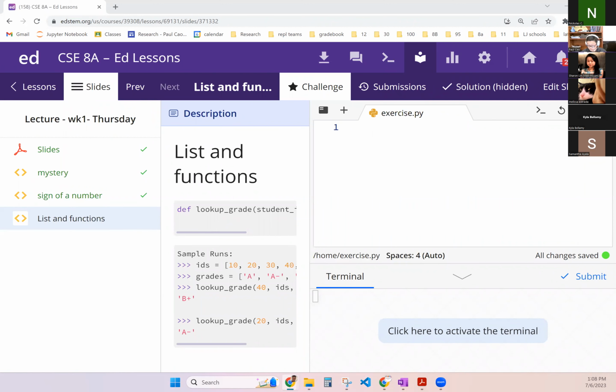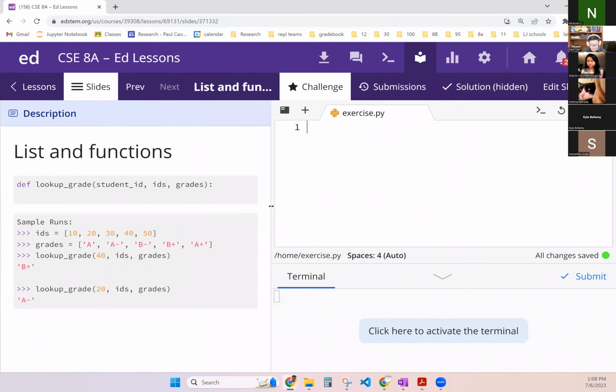Please do this. And give me a vote once you are done. And I want you to also consider the situation: what if I give you an ID and the ID is not in this list of IDs? How should your code behave?